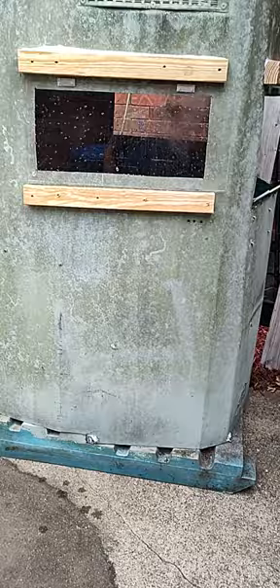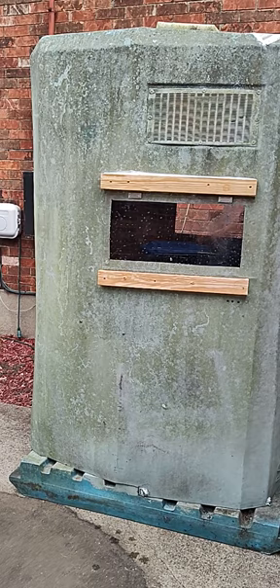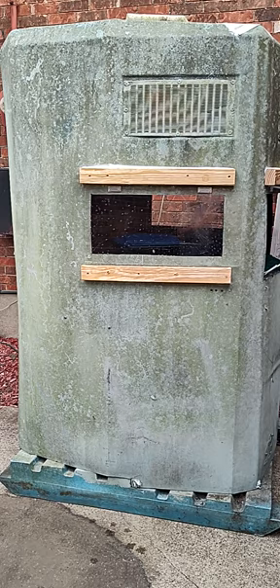See that natural camouflage on it? That's algae buildup. People say I should clean it up, but I said absolutely not — that's natural camo. Once it's in the woods, the critters and deer and whatever are going to get used to seeing it there all the time anyway and nothing ever happens.